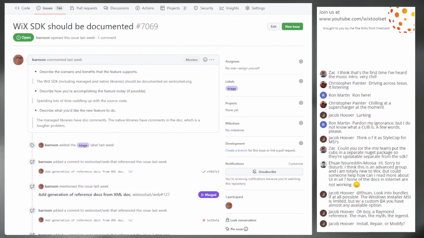I'm not proposing that this is something that will happen before RTM, just because I don't know how much work is involved. And I also, to be honest, don't know if there's a huge call for it. Yeah, it's native C++. Lots of people use it, but lots of those people are probably comfortable reading the comments on the header files. So, but I think we should do it at some point.